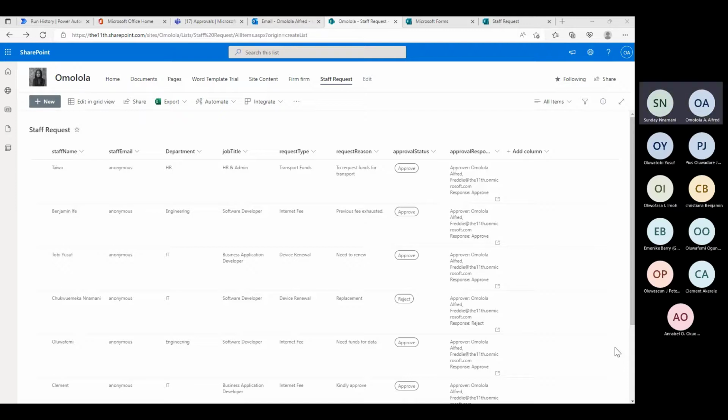Okay, so this is what I'm saying. Let's say that this site and all of this is no more working. Let me put it like this: in the case where you're migrating tenants, you're leaving this tenant and going to another tenant. All you need to do is create a flow.